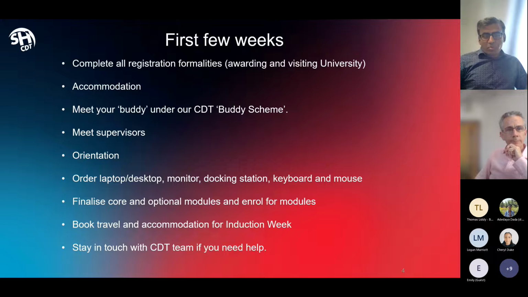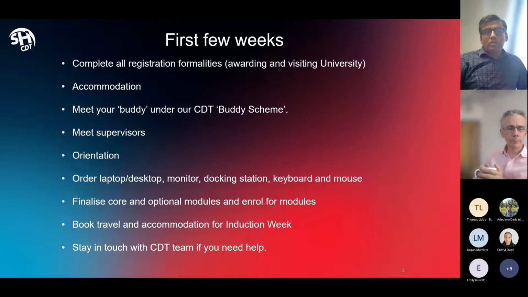And the most important point is to meet your supervisors to have an initial discussion about your project and get to know your team members. It is also important to discuss the time commitment that you have for the taught program in the first year. Approximately 50% of the time will be allocated for your taught program in the first year. So it is important for you to let the supervisors know that you have taught element commitments.